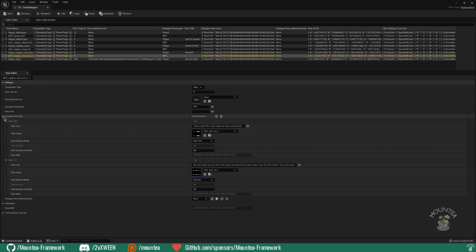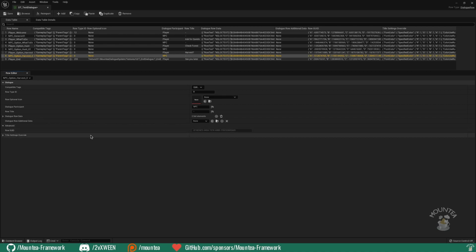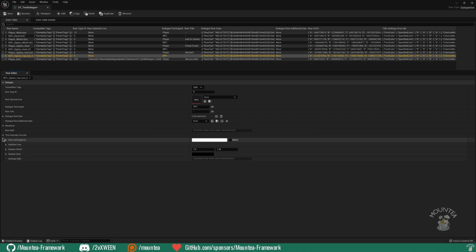Then in advanced, you can see that there is a GUID to identify and an option to override the settings visuals. I wouldn't recommend doing it here.